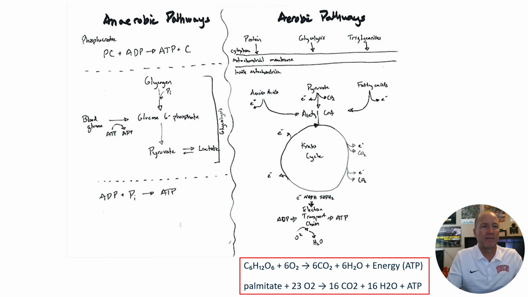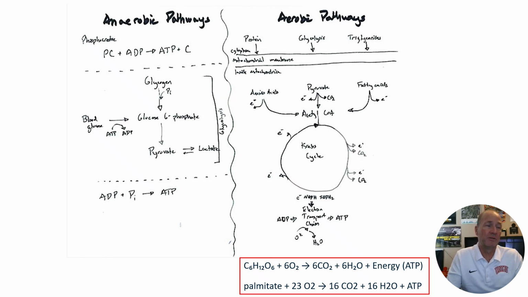One important part of this to know is that the amount of oxygen we use is the same amount of carbon dioxide created. What happens to carbon dioxide? Well, you just exhale it. What happens to water? Well, you just absorb it in the body. It can be used a lot of different ways in the body. So for glucose, there's an equal volume of oxygen used and carbon dioxide exhaled. It's an important thing to know, because later on we're going to talk about respiratory exchange ratio, which is a ratio between carbon dioxide exhaled and oxygen used. And when that ratio is 1, we pretty much point to glucose being the primary fuel to generate ATP.